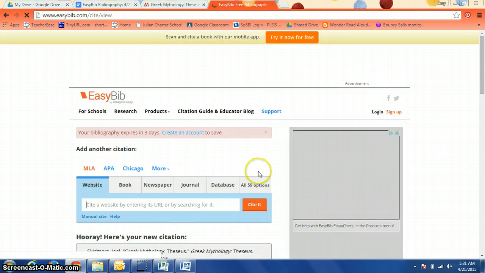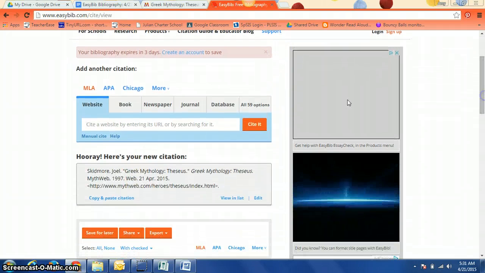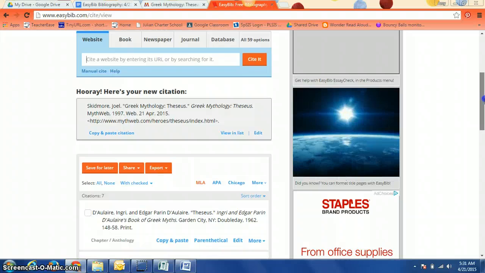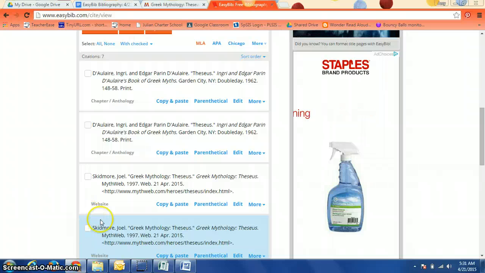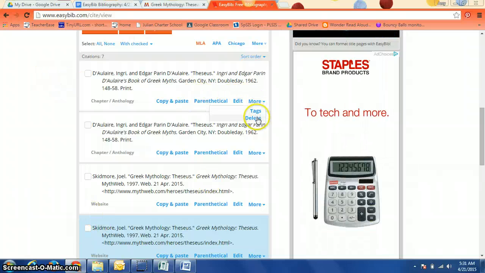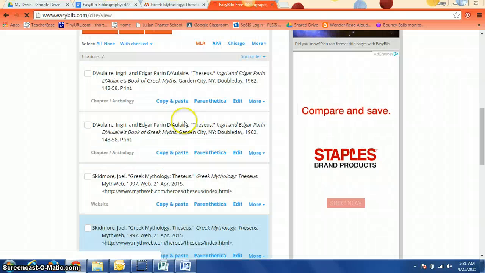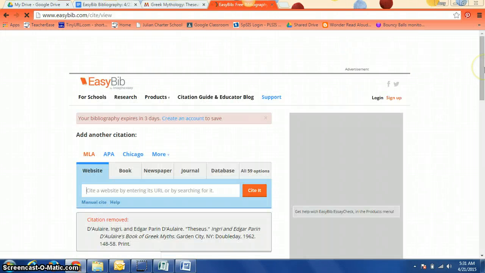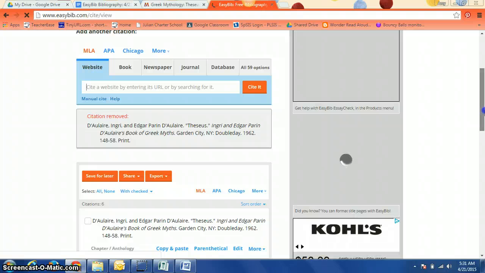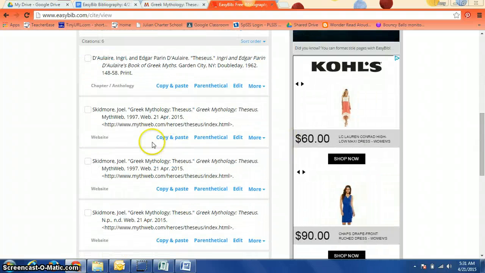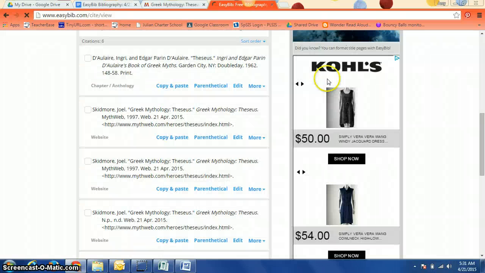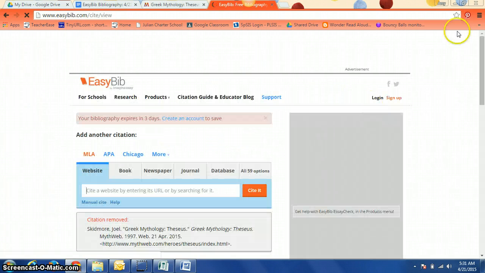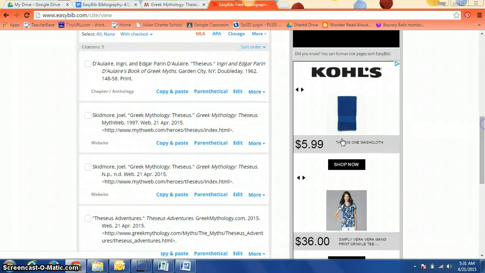And what's great about EasyBib is that it tells you, oh look, here's your citation here, but if you go down farther, it starts putting them all in alphabetical order for you, everything you've done. So I've done a couple of these twice. Let me delete my duplicates. That's a duplicate, and then I did the Skidmore one twice. That's a duplicate. All right, but you won't have duplicates because you won't have done this twice already. I've done it 3 times now. One more.